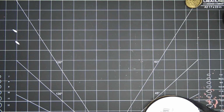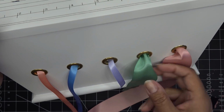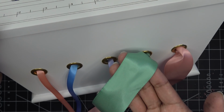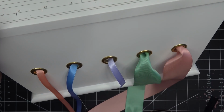Okay, I'm going to use this. This is not necessary at all, but I never use it. This is the Anna Griffin bow maker organizer of sorts. And you know what? I actually want to show you guys. This has been sitting here since I bought it. Remember I told you it's probably going to start getting kinked because it's kind of weird. But this is a good place to try it out and see. So when did I buy this? Probably 5-6 months ago, and it's been sitting there, and that's not too kinked, so that's not bad. I was just afraid that I was going to kink it up real bad.